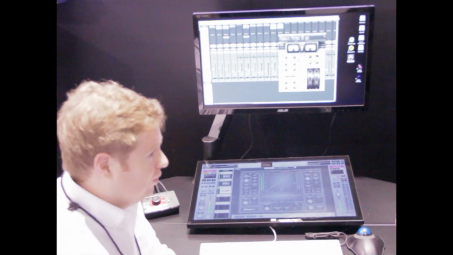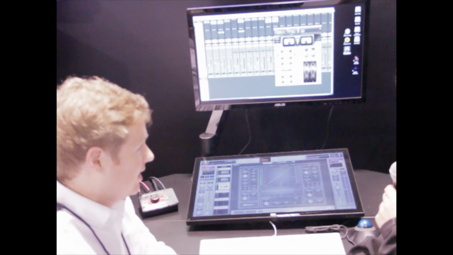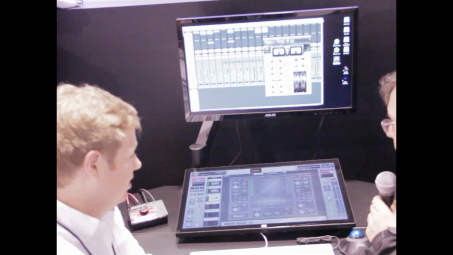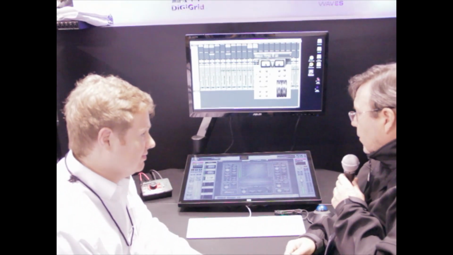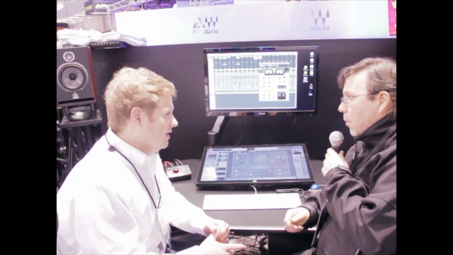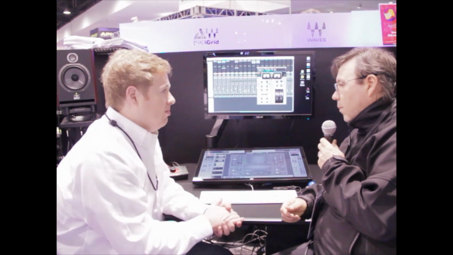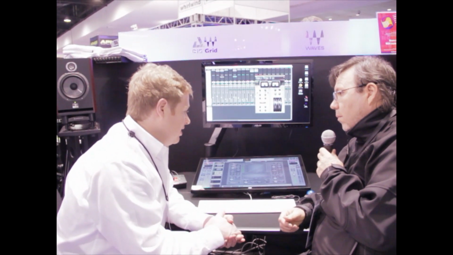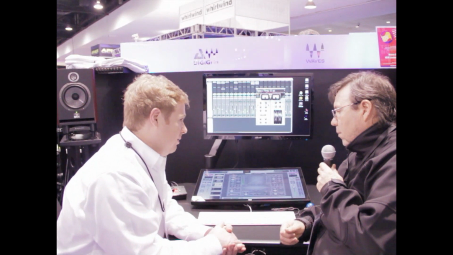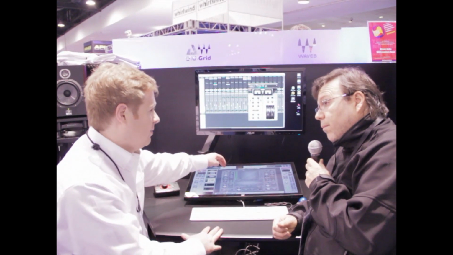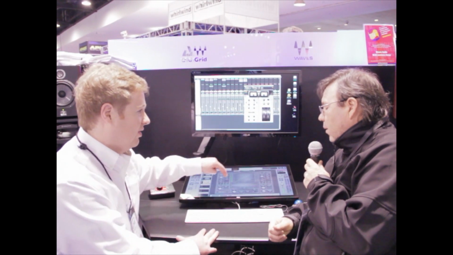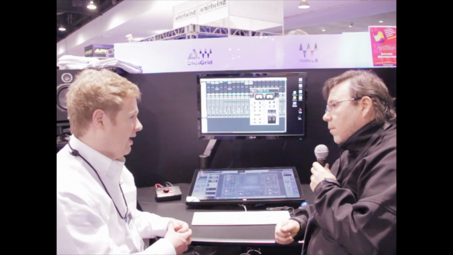This is a 5-tool dynamics plugin. It's got a de-esser, gate, expander, limiter, and leveler. And these are native to the eMotion system. I like this plugin for a lot of reasons, also because they all run in parallel. So it's not a set signal path from gate to compressor to leveler. Whatever needs to kick in will kick in.